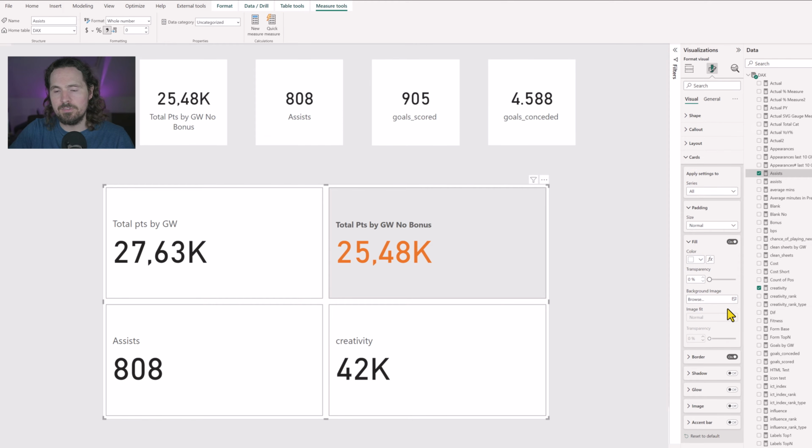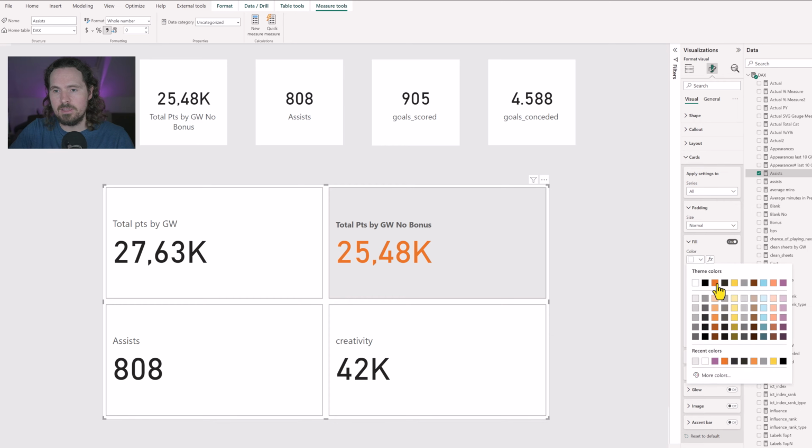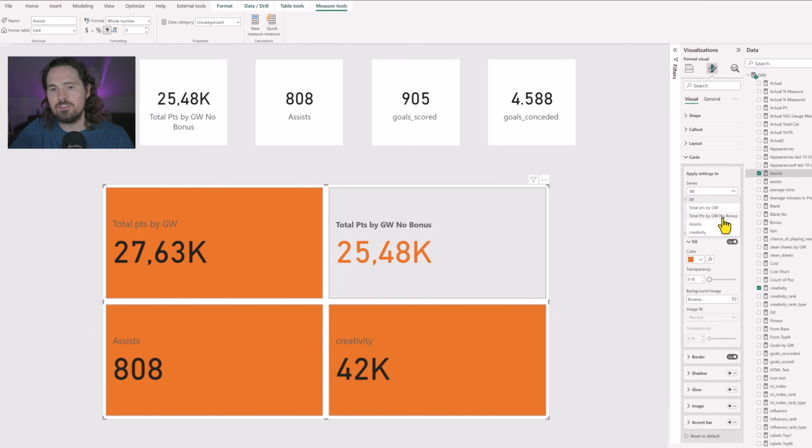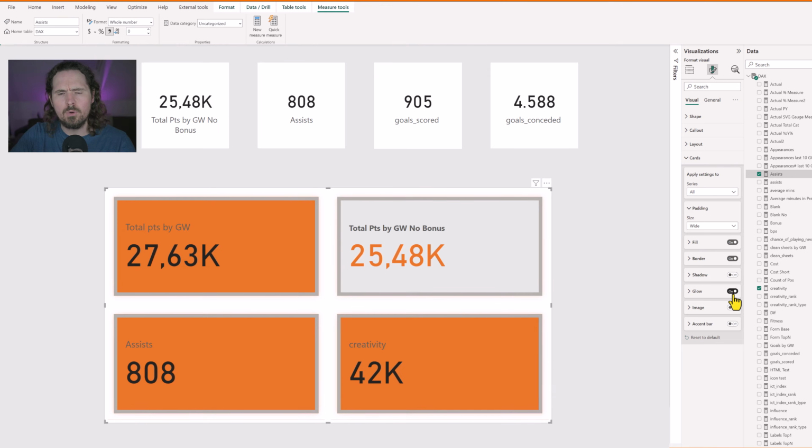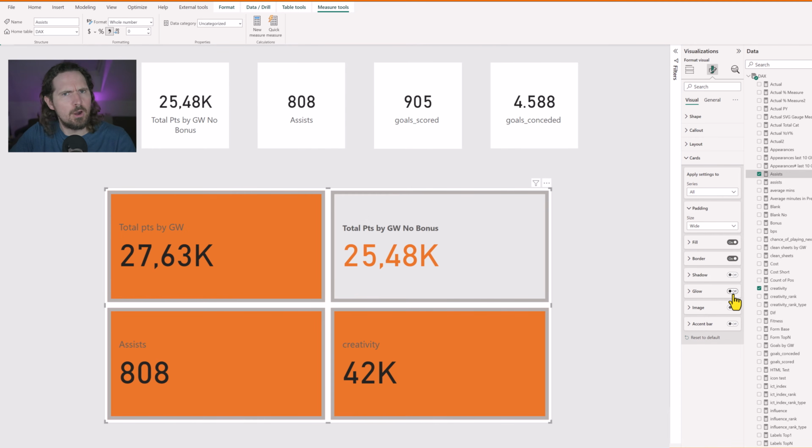The one thing I will say that I have noticed is that once you've changed it for one of them, and then you go back to all, it will change all but the one that you've already changed, which I find a little bit annoying. That's a little bit of weird behavior, which I wish that when I was on all, it would do it for all of them, including the one I've already changed. I don't know, maybe you disagree with that, but I would prefer if that happened. Yeah. If we go down, you have shadow you can use and you have glow. I'm not really a fan of those options, but you can play around with those and have fun.